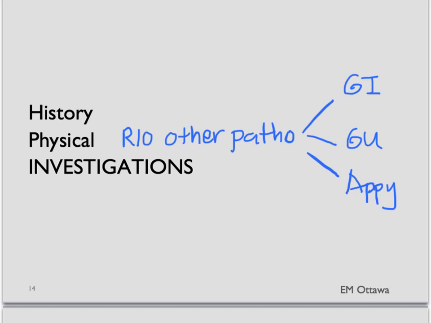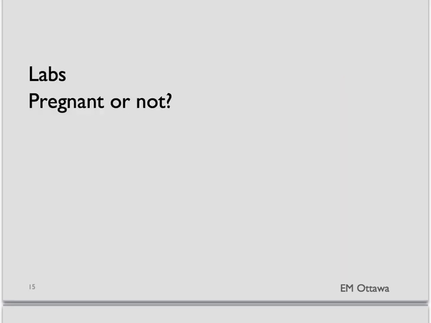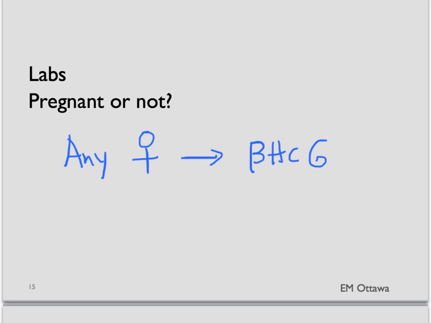Next, we'll move on to investigations. As you can imagine, one of the first tests we like to know is whether the patient is pregnant or not. Any women of childbearing age with any abdominal pain or vaginal bleeding or a syncope needs to have a pregnancy test done. The fastest way to do this is a urine beta-HCG test. The urine beta-HCG should be positive 8 to 10 days after conception, unless the urine is very diluted.